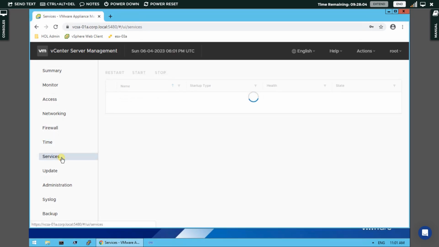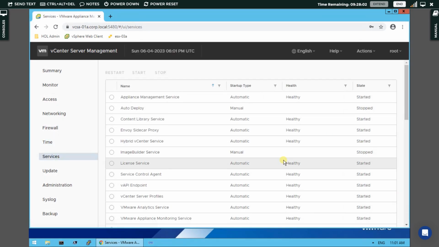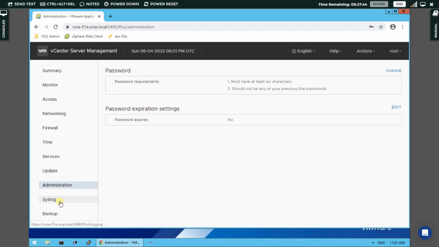And over here, there are lots of services running. So in the future, when we will be doing advanced level labs, we will come over here and restart, start, or turn off the service from here as and when required. As per our lab requirement, we will be working over here. You have an update option, and an administration option. The name implies it very much: administration means you can change password settings and all.